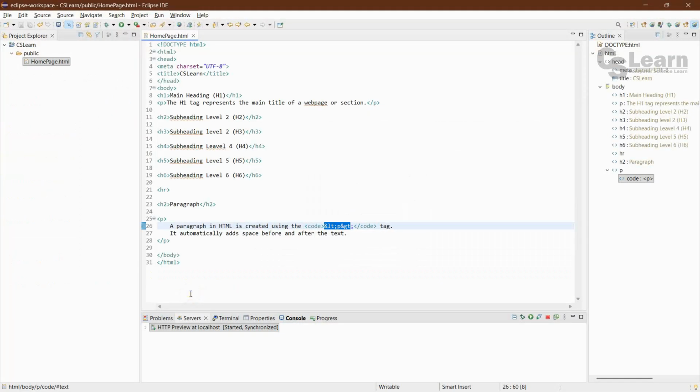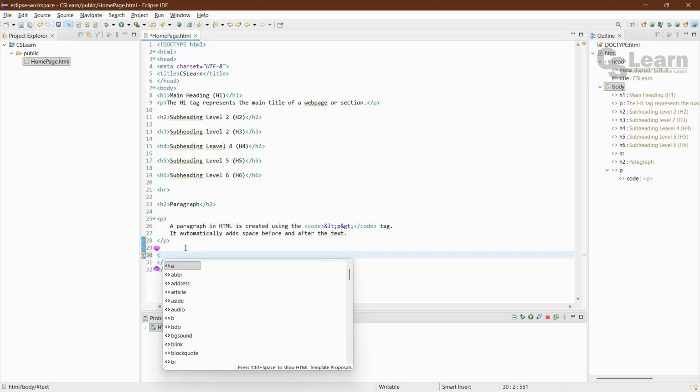Next we are going to learn about text formatting.